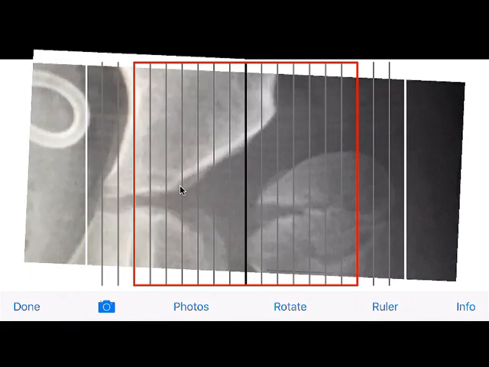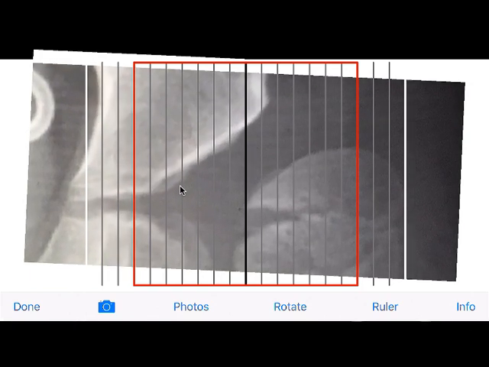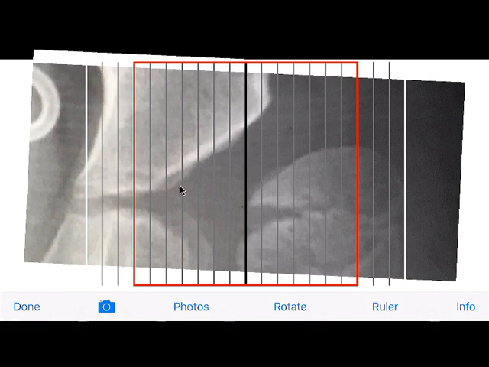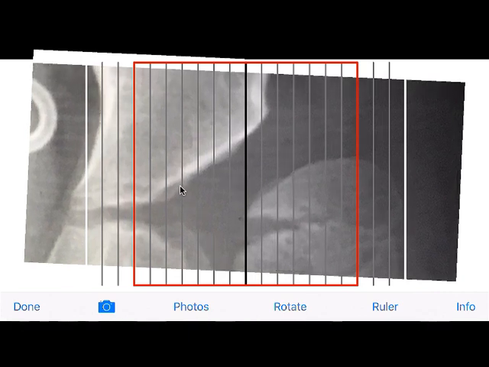The black line on the medial edge of the ossific nucleus, the white line on the lateral edge of the ossific nucleus. And then turning the ruler on and off is helpful. Any volunteers for assessing this? Any quantitative measurements?